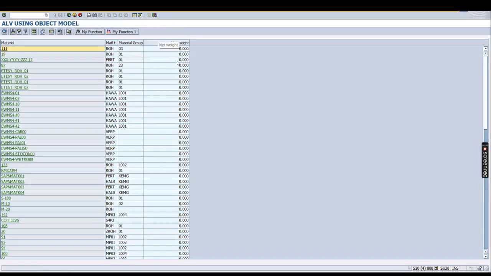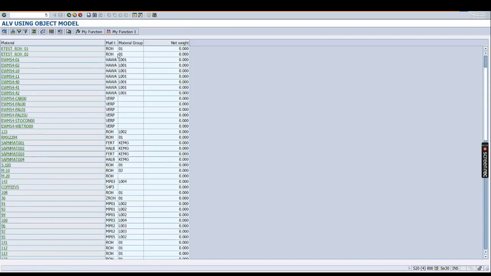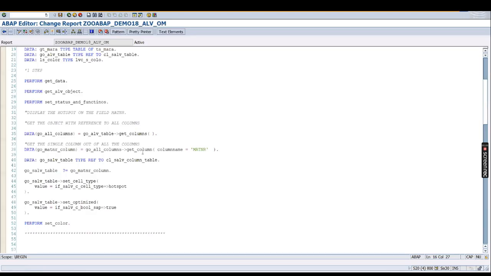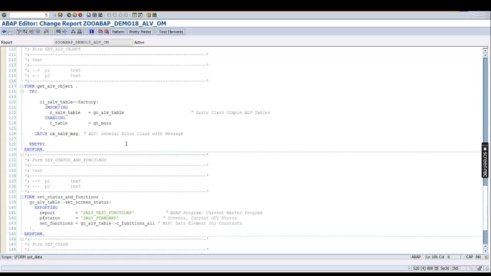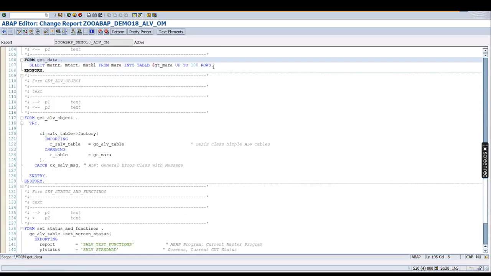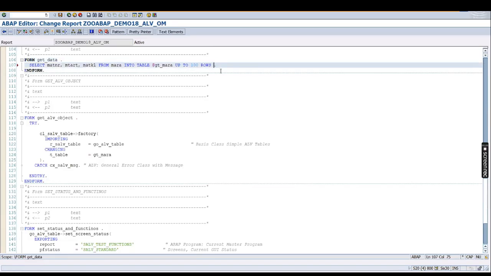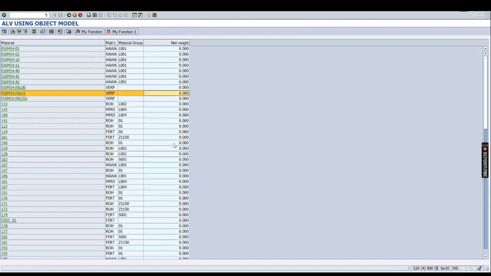See here how the net weight is 0, 0, 0 everywhere, because the data is not there. So what I will do is, where I'm putting the select query, I'll put where NTGEW is not equal to 0. If some non-zero value is there, we'll be able to get the data, right? Run this. Why?